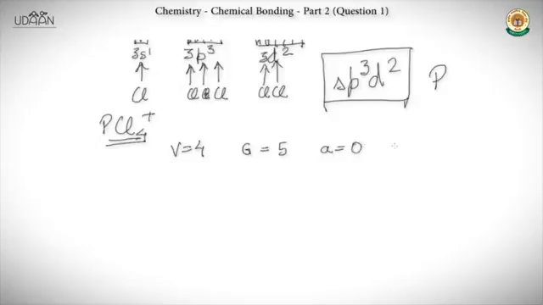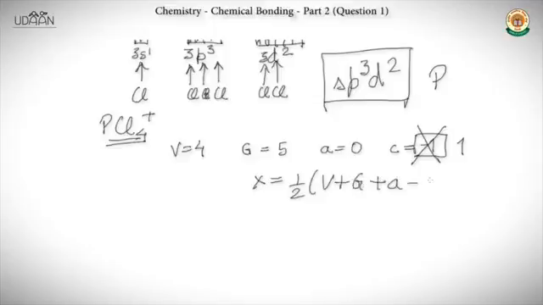Alright, very good. And now the cation having a plus 1 charge, taking its magnitude, C is 1. We have to be very careful. We must not write -1, because the minus sign is already taken care of in the formula x is equal to half of V plus G plus A minus C. If we write it as -1 here and then put it in, we have a problem with becoming confused. So always remember, this is always going to be the magnitude.